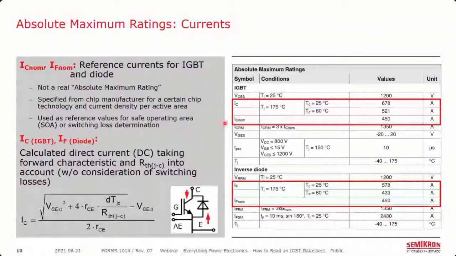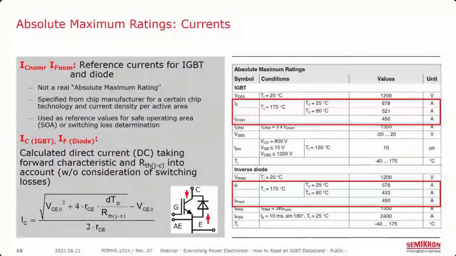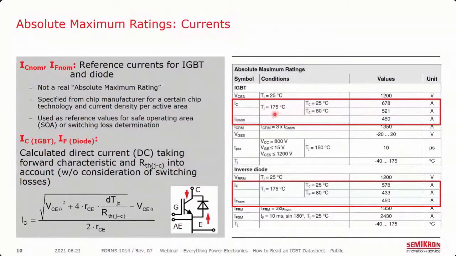Related to that is a theoretical value — IC/IF — given for case temperatures. This is somewhat of a legacy value that many manufacturers use to compare devices. It's a calculated value using the maximum forward characteristics, with a fixed case temperature to derive a current where the semiconductor temperature reaches its maximum value. It should really only be used for device comparison and is not that practical because it doesn't consider switching losses. It's also practically impossible with most heat sinks to keep the case temperature at 25 degrees or even 80 degrees with two to three kilowatts of power dissipation in each device.